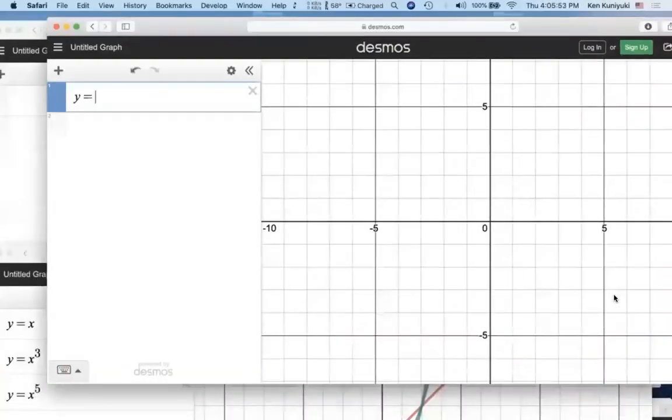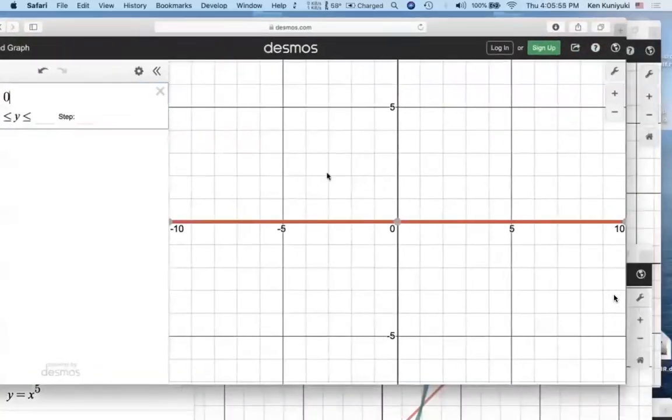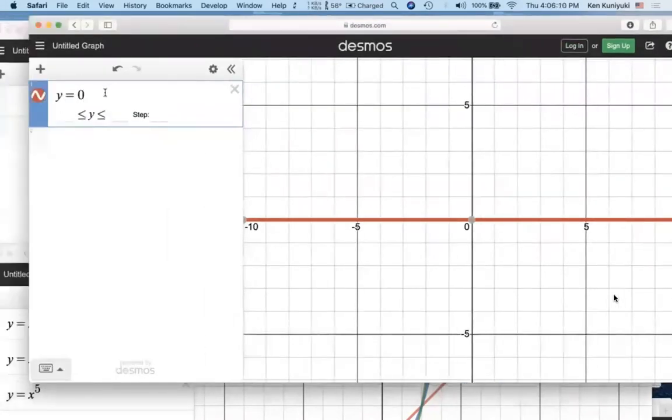y equals 0. Look at that graph. Is it symmetric about the y-axis? Yes, the graph is even. Is it symmetric about the origin? If you take this and rotate it 180 degrees about the origin, do you get the same graph? Yes, you do. f of x equals 0 on R, the set of all real numbers as a domain, that's both even and odd.